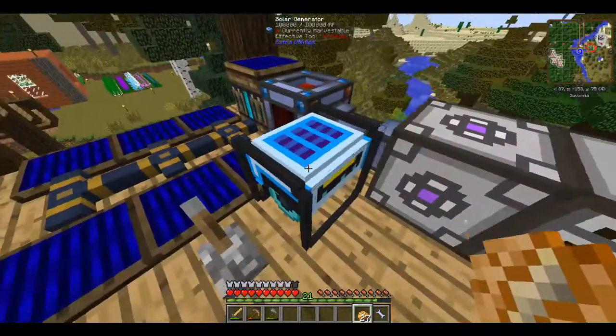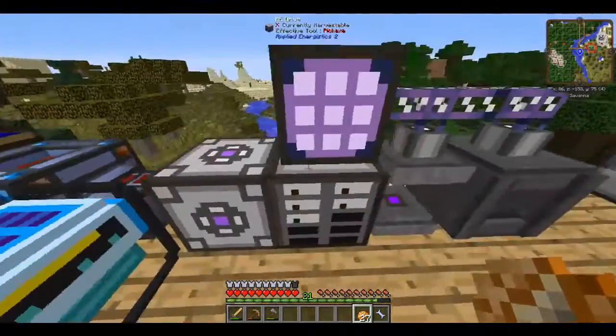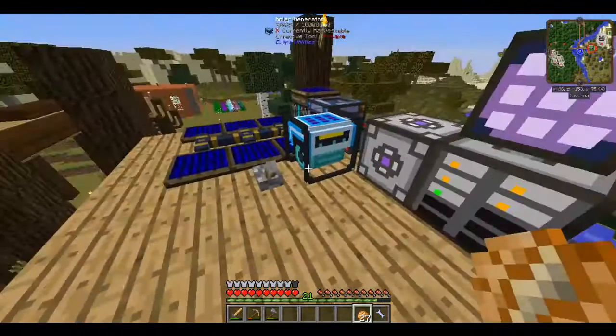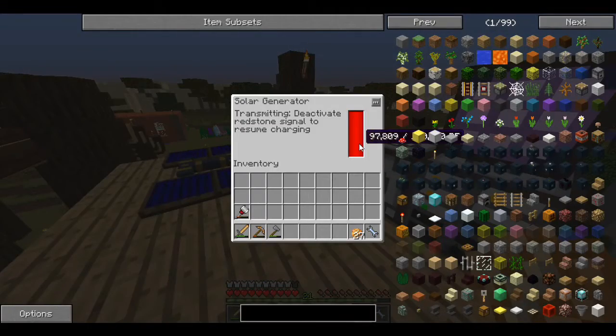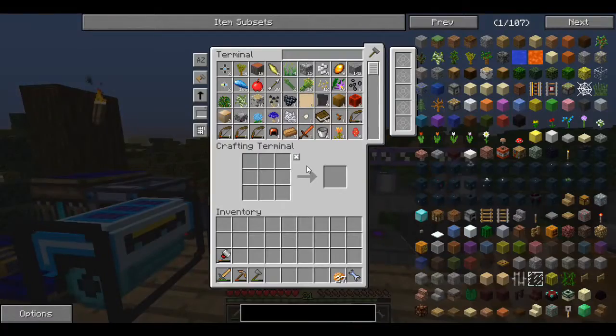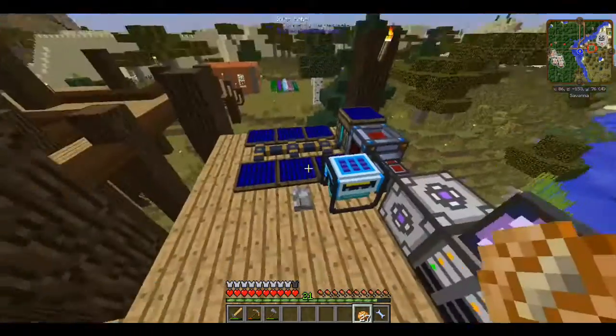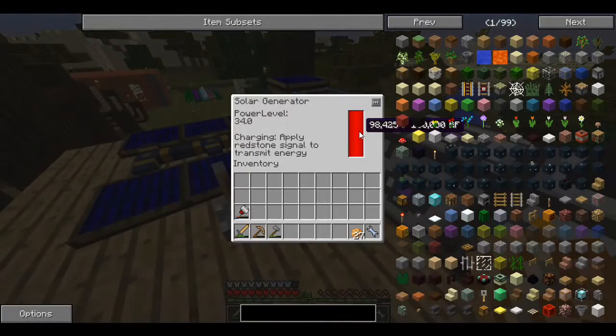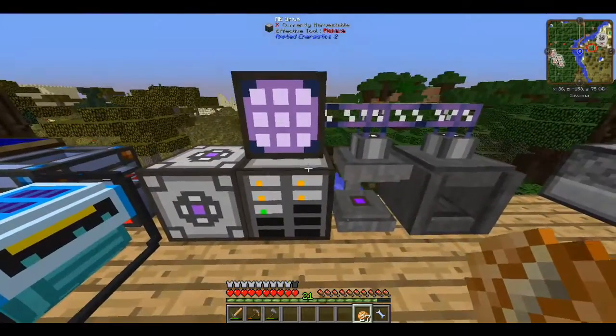So then I made the solar generator and plugged this guy in. Basically, it just fills up whenever it's charging. And then all I have to do is change it from accepting to outputting, and all of a sudden this gets power. Yay! And then when I don't need this to be on, I just turn it off and this starts charging back up again.